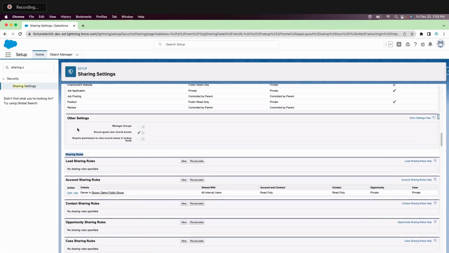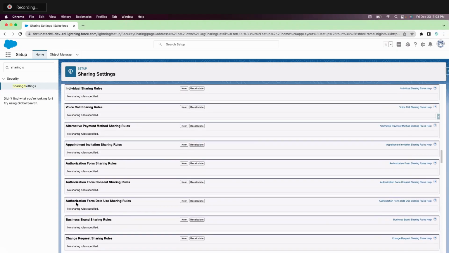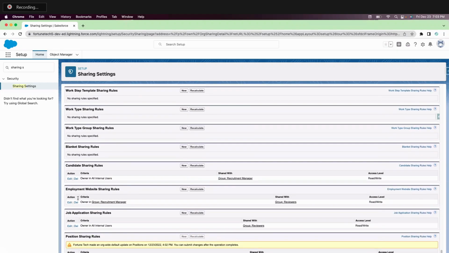So don't get confused, it is not going in alphabetical order. Okay, where is my Position? Right here. I already have one position sharing rule, okay?